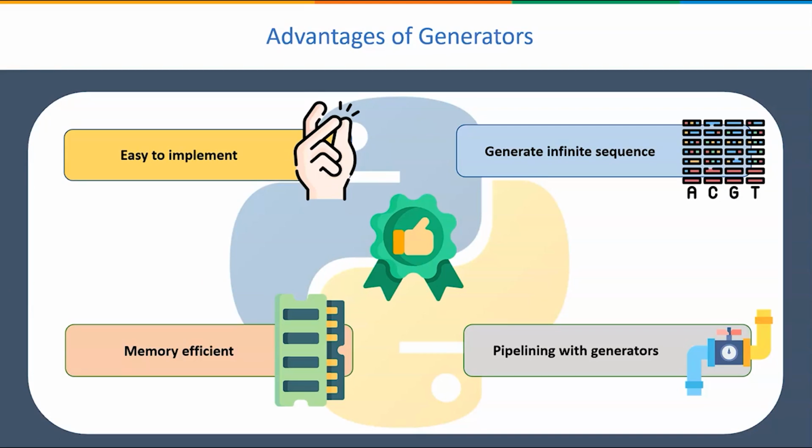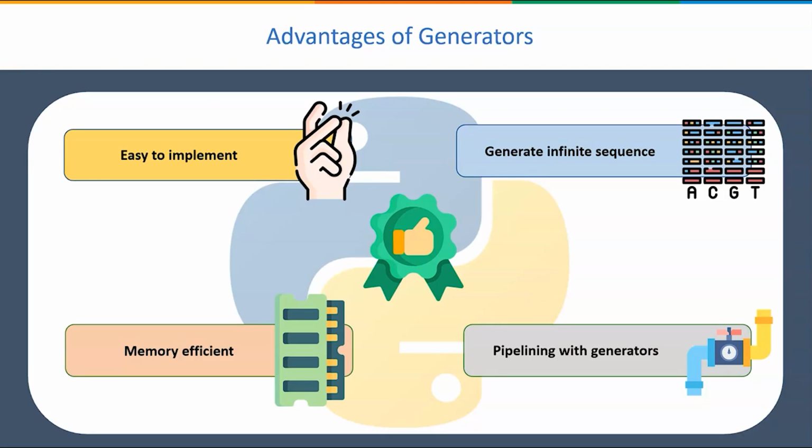And generators are very memory efficient. They are the most memory efficient way of processing huge data sets. They process the data incrementally and do not allocate memory to all the results at the same time. They really come in handy when implementing data science pipelines for huge data sets in a resource constrained environment, where you have constraints on the RAM and other resources of the hardware.